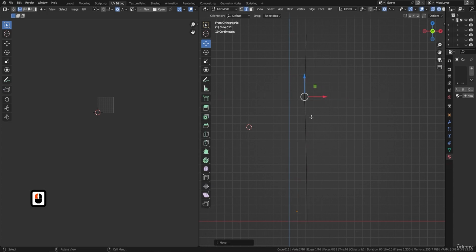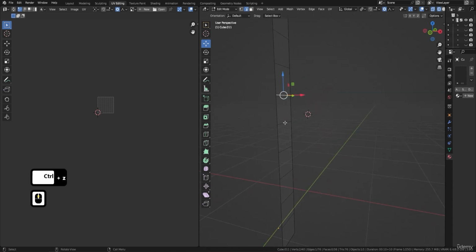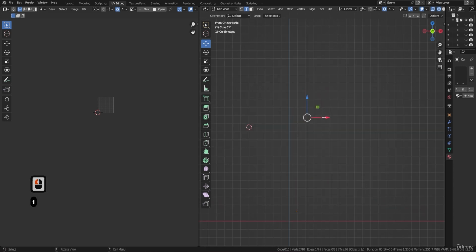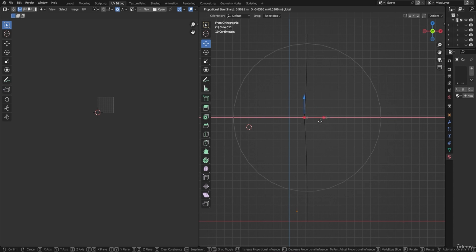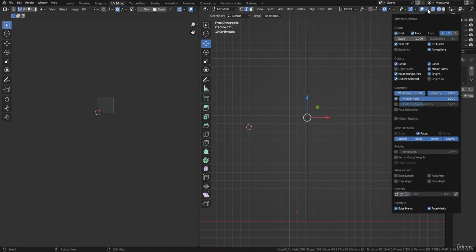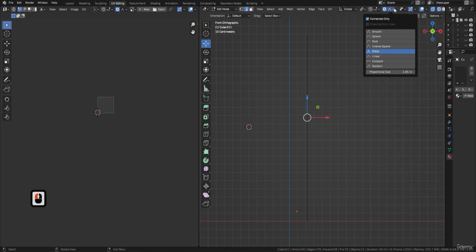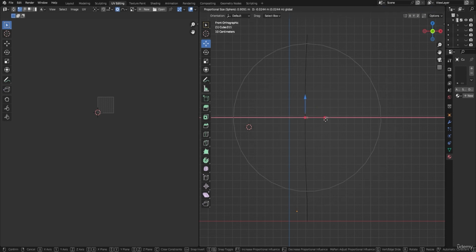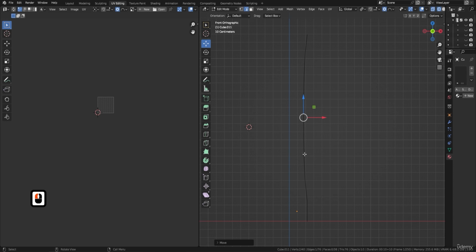I'm wondering, it's going at the moment like this. I'm not happy with that. So I'm going to try coming round and putting it on there. And I'm going to try bending this in. Not happy with that either. I think that's a little bit too much. It's not quite what I'm looking for. So I'm going to change it to sphere. Let's try that. Bring it in. Yes. That might be better. That is better. I'm happy with how that looks. The shape of that is really nice.